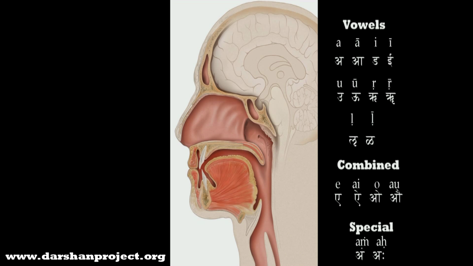And then we also have what's called the visarga, and this is shown as H in this transliteration. And this sound tells us to repeat whatever vowel is attached to it. So if we have the A attached to it, it's aha. If it was the I sound, E sound, it would be ihi.